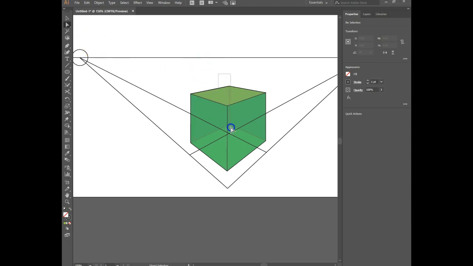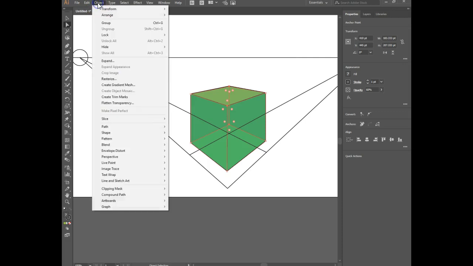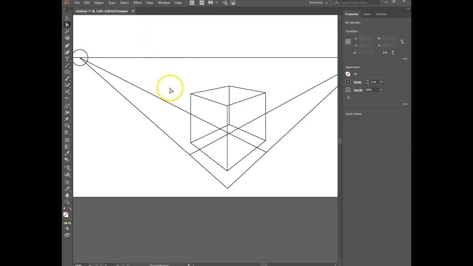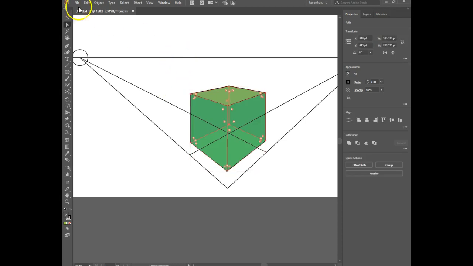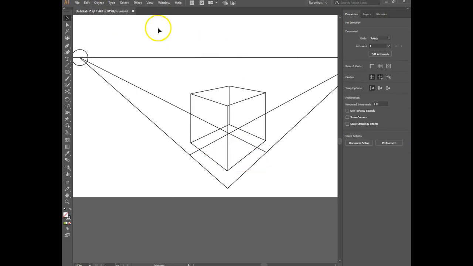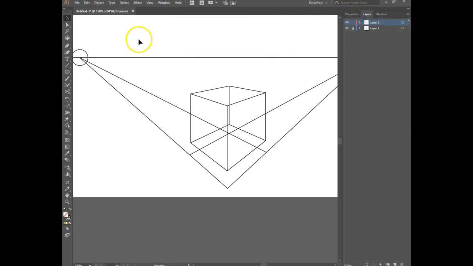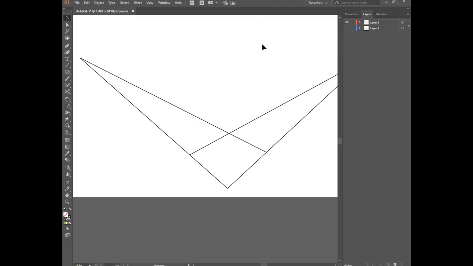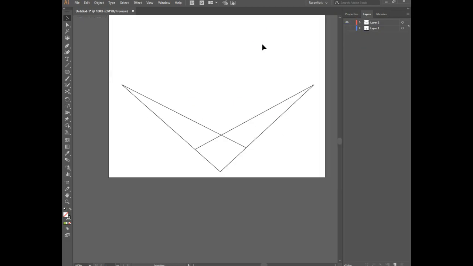For your sake, I'm going to go ahead and hide my box for a moment. Hide this, object, hide, select, okay, I'm a little confused what just happened there. Oh, I had those locked. That's why. I can just turn that off. Okay, so you can see now, a little bit easier, right? This is going to become your shadow. Did that make sense? Kind of, sort of? Okay.